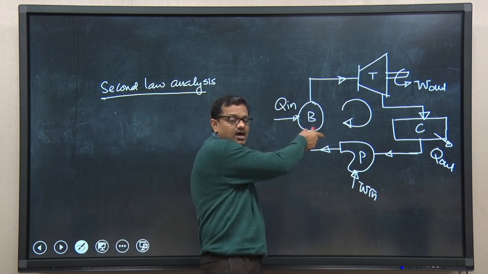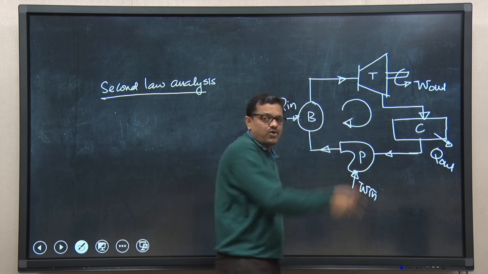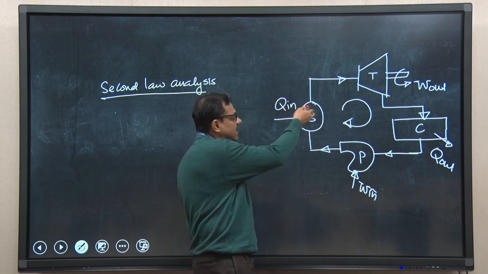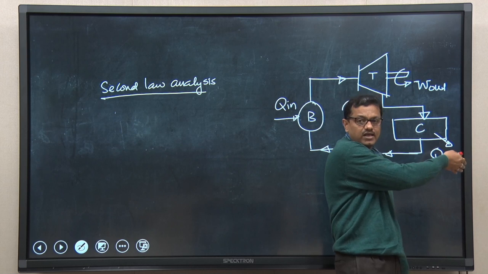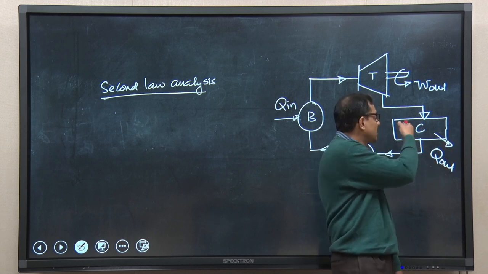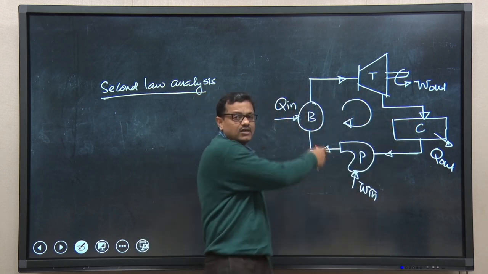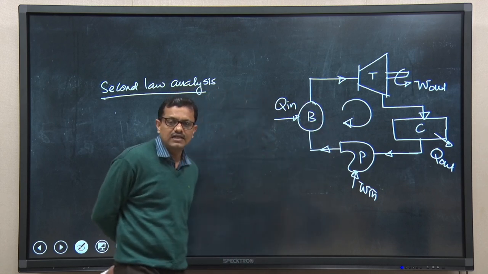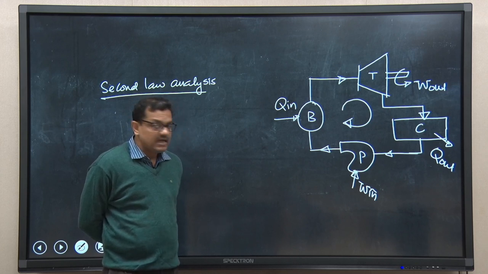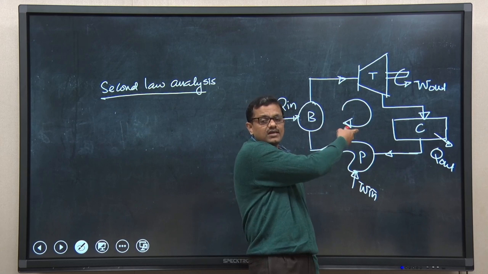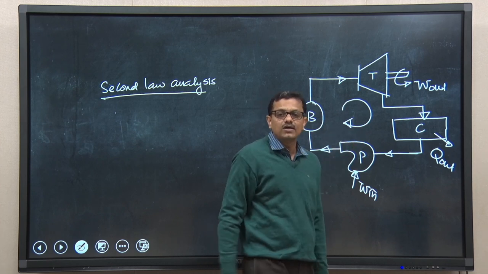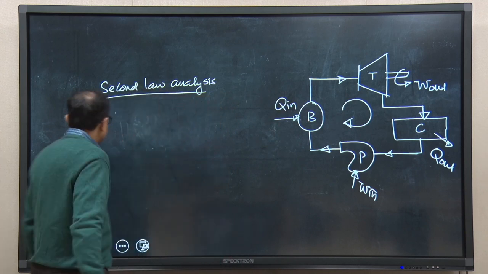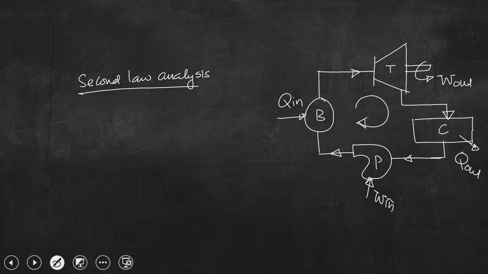If we somehow can remove these two processes, if we can ensure that that amount of heat is added to the boiler without inviting any irreversibility, and that this amount of heat is rejected from the system to the surroundings without inviting any thermodynamic irreversibility, perhaps the efficiency of the cycle would have been better as compared to the case where these two processes invite irreversibility, and that is the ideal process. So, these two processes are not allowing the system to operate at the best exergetic efficiency. Exergetic efficiency will be destroyed only because of the irreversibility present. So, this exergy destruction is the measure of the deviation of the exergetic efficiency of any particular system.